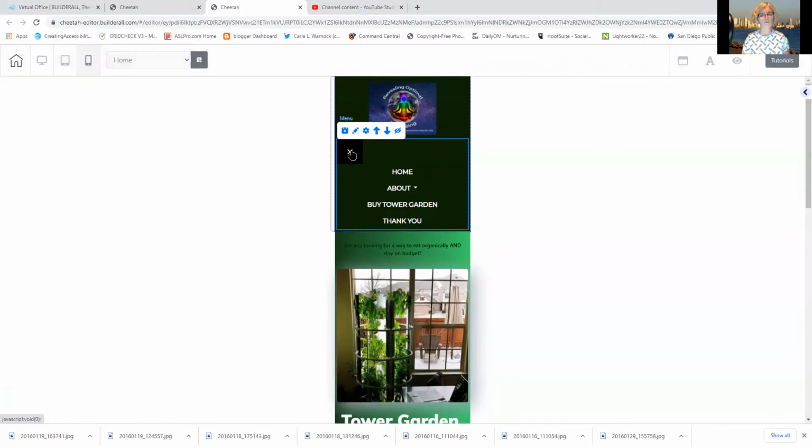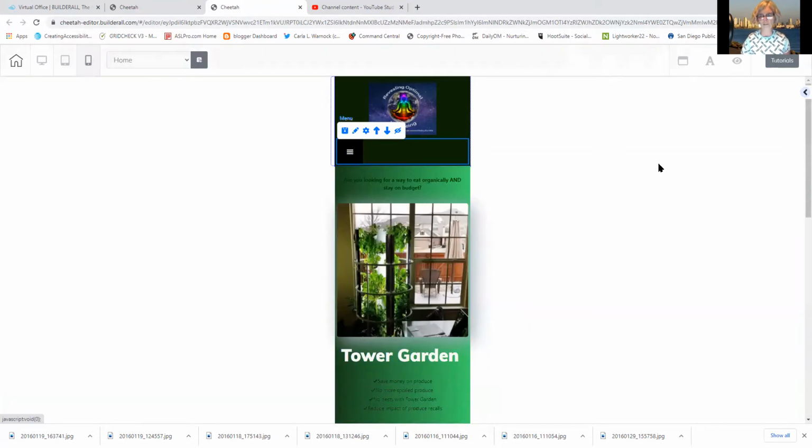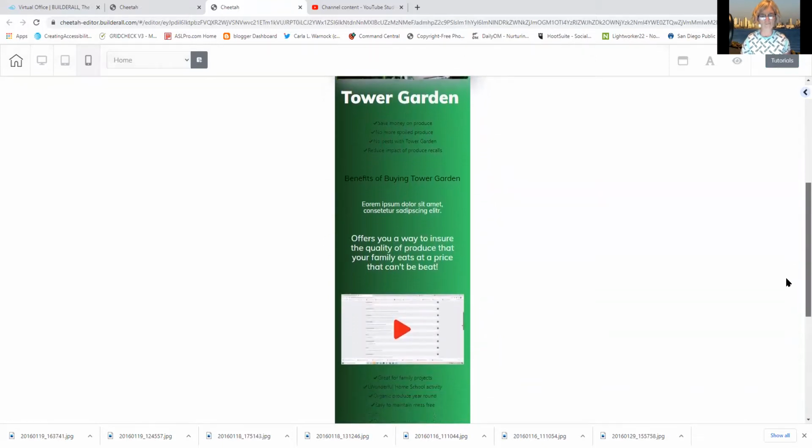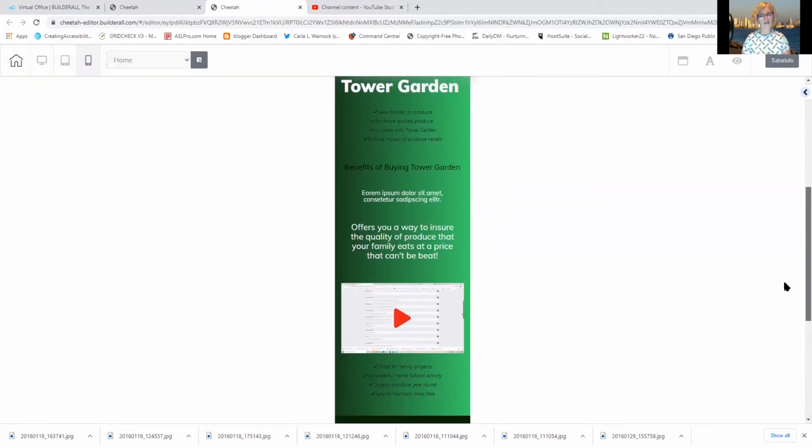But if you click on it, you'll see all of your menu components. And then you can see that there's information here, all the information that we had. But do you see how this box right here is no longer with this box right here? And this information that was under the Tower Garden headline is no longer under it. I want to change those things. Okay, well, first of all, I didn't change this text. I'll have to change that eventually, but let's just get in this box.